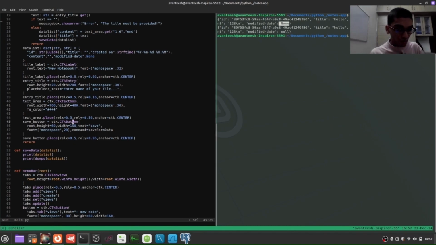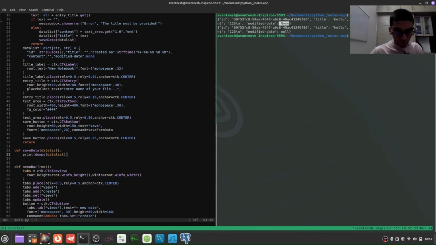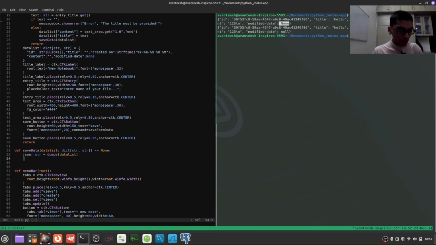Alright, so now the only thing we need to do is save this data into a file. So I'm going to store this in a variable called json, and by the way, let's complete this with a few type hints. So this is our JSON string, and I'm going to do a couple of things right here. So in order to save this into a file, we can use the built-in utility called the open function. So this will help us create and read files.